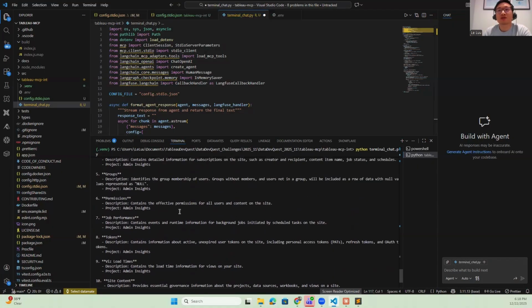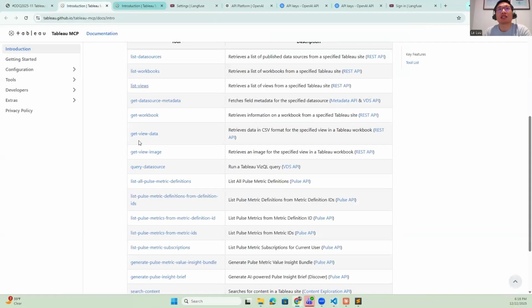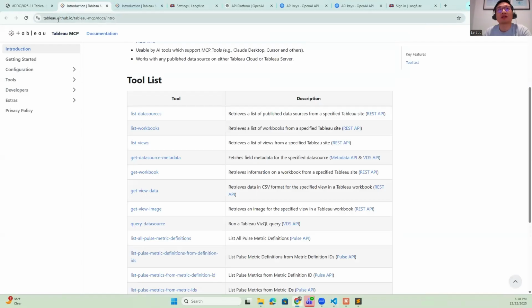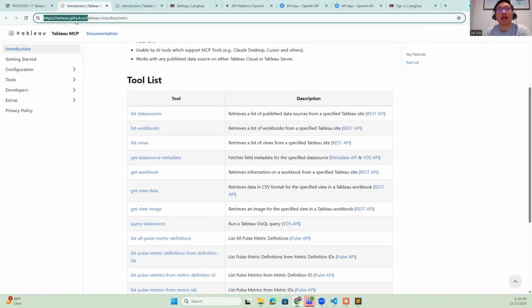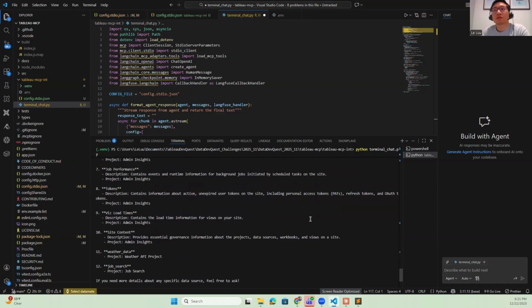To know how to get this info, which API, again, we can go to this page for the tool list, tableau.github.io/tableau-mcp docs intro. What I just did was list data sources, which is this one. It retrieves the list of published data sources on my Tableau site through the REST API.